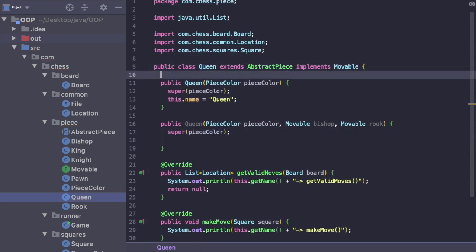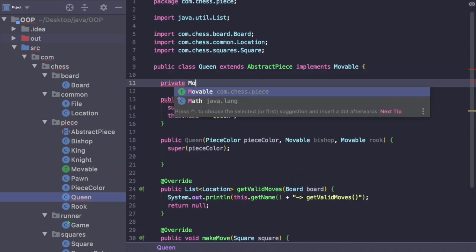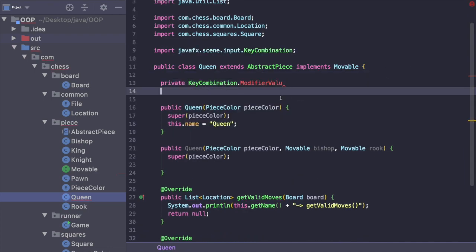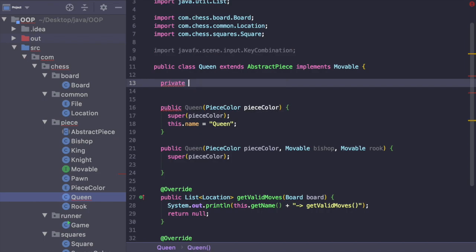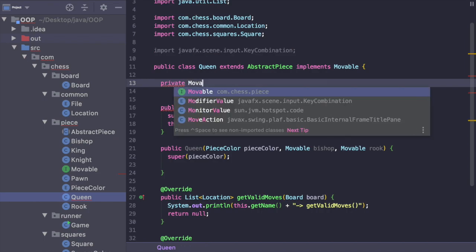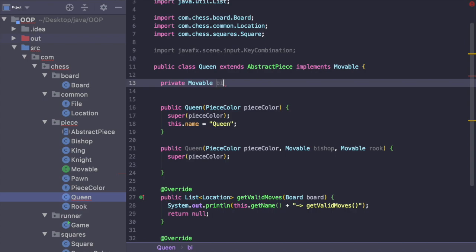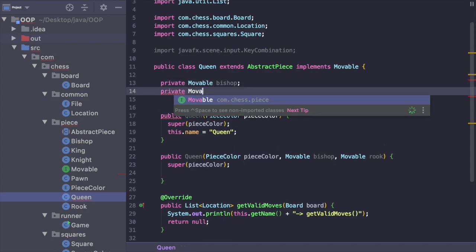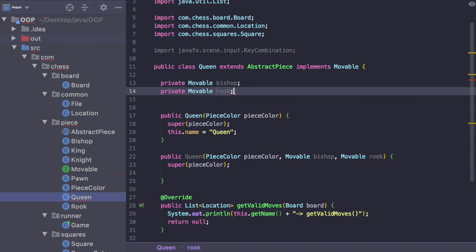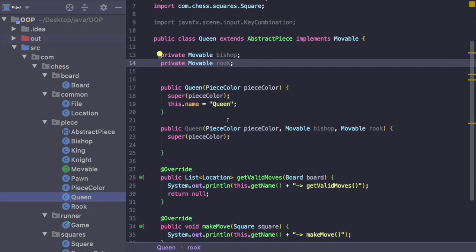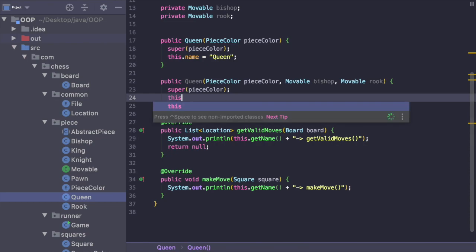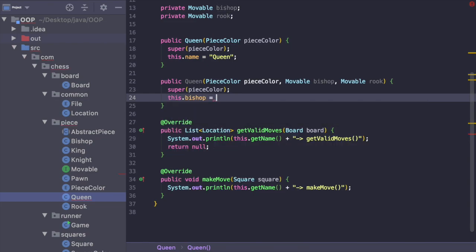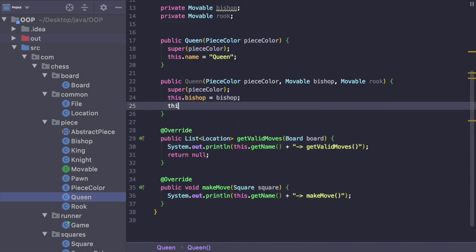And then I'm going to create two fields, so private movable bishop, and then private movable rook. All right, so now I'm going to say this dot bishop is equal to bishop, and then this dot rook is equal to rook.